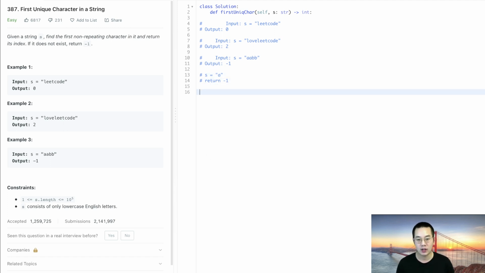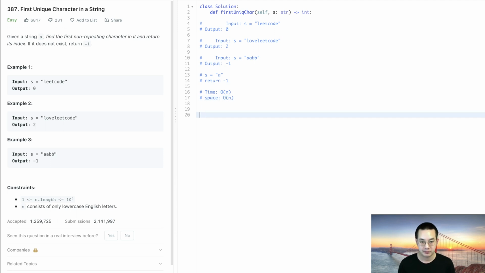So I think that goes for understanding time and space complexity. Time is O of n, and space is going to be O of n because we do need to store how many times we've seen a character in the whole string. So basically we check if a character exists in a set, not a set, a hash map. If we look at every character in a hash map, we see if it has repeated a single time or multiple times. If it has only appeared a single time, then we can return that as the first non-repeating character.